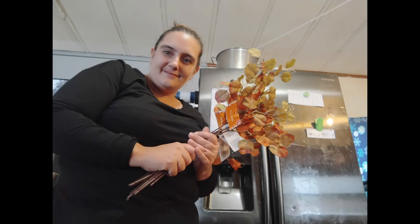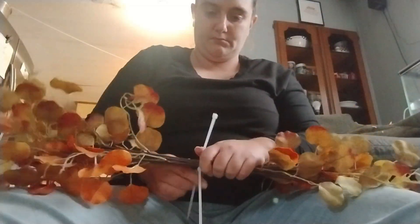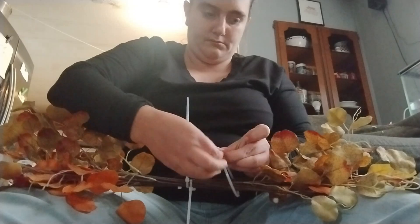Ever feel overwhelmed in a store? Like, I don't know how to make this happen and actually make it look good. Don't worry, I've got you. I'm going to zip tie three of these sprigs together, then take two and fan them outward so it creates a nice drapery shape that's going to go on top of the table, in two different directions so it spreads the length of the table.